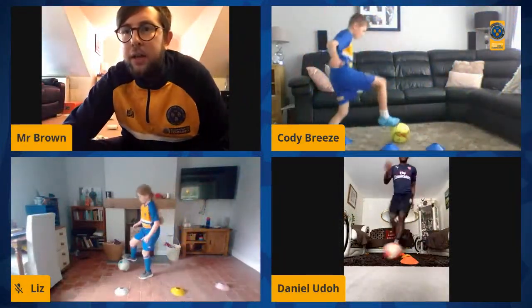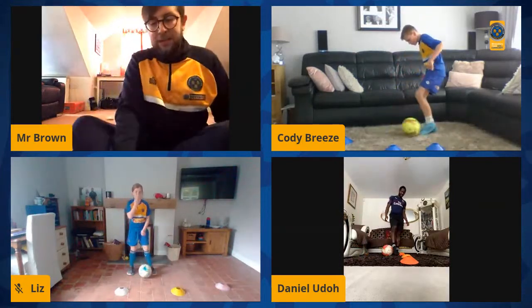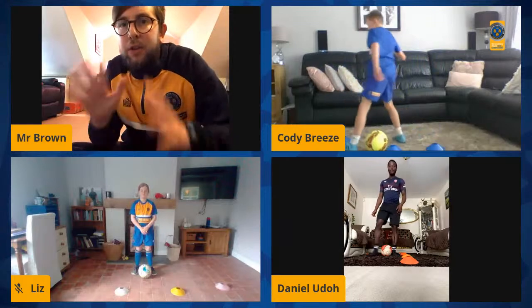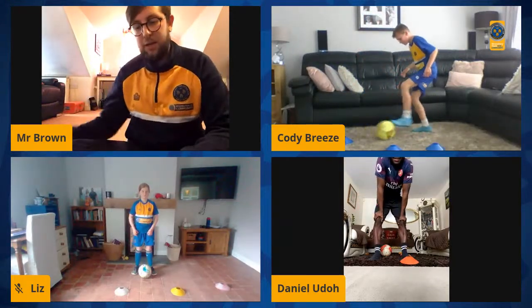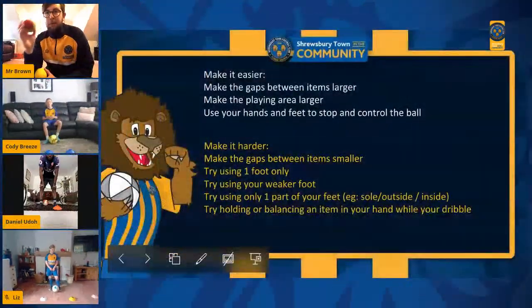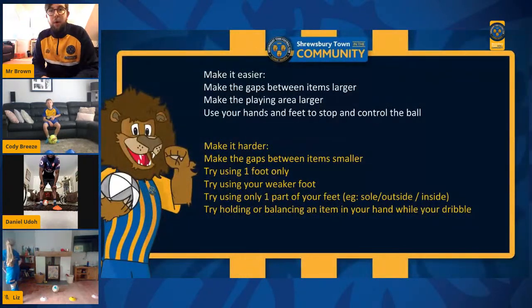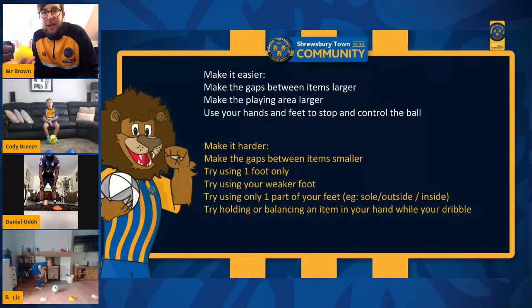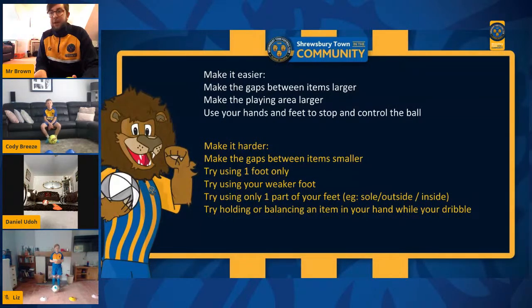Okay, well done. Really good. And hold it there. Okay, so now thinking about coordination, we can have control with our feet and with our hands. So for this one, you might want to use an extra ball. So we're going to have one ball at our feet, and then we're going to have a ball in our hand. Now, the challenge is, can we carry on dribbling our ball whilst maybe throwing or catching or balancing an item in our hand at the same time?